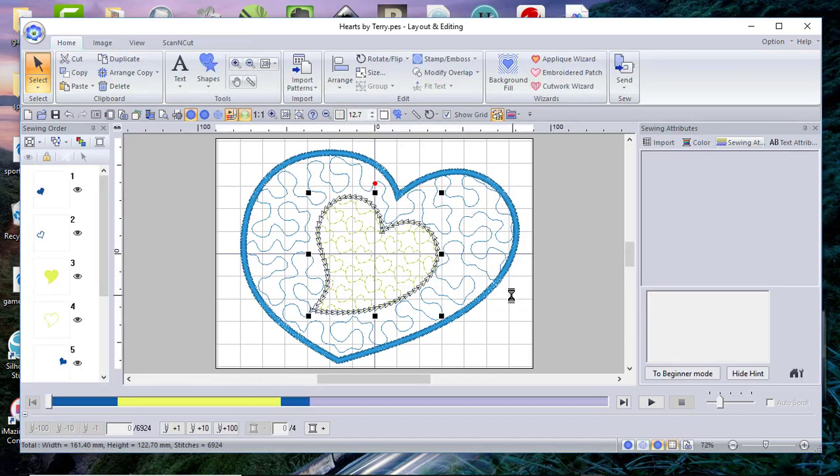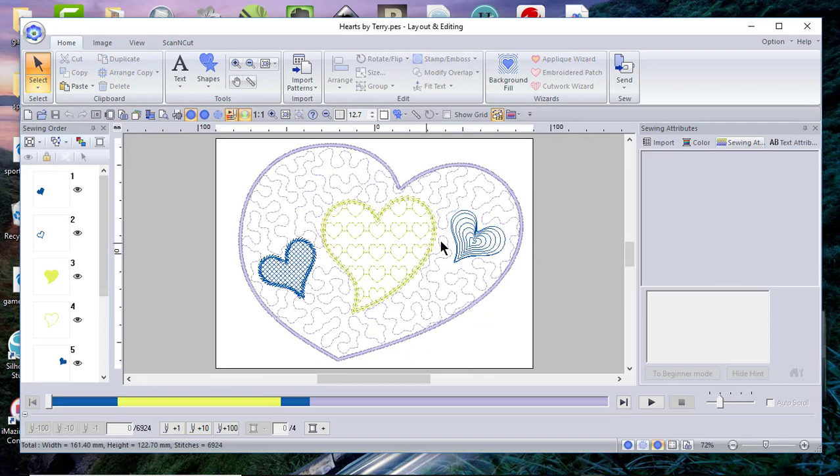how I created it. And in the case of this, each time I had a heart, what I had to do is to select that heart and select the background using the control key and use the cut hole in the modify overlaps. You have to select them separately like that in order to remove the background.